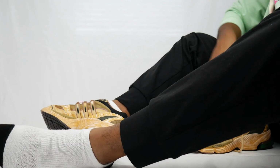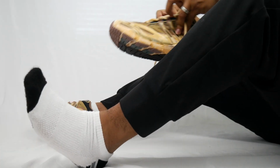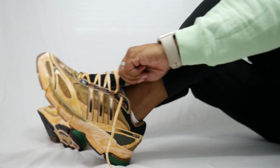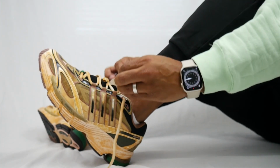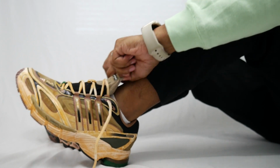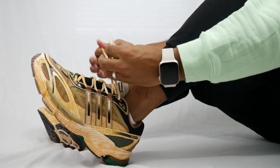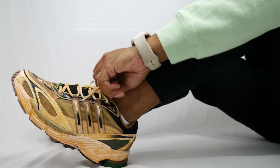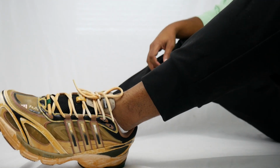I mean, to say this again, I know a lot of people out there are big fans of collaborations and those really hype models. But if we look at the Sean Wotherspoon or Treco coming out, this looks like more time was spent here than on that shoe, and no one's even talking about this one at all. And with all of the hoopla around retro runners, guys, this is one you should really look at.